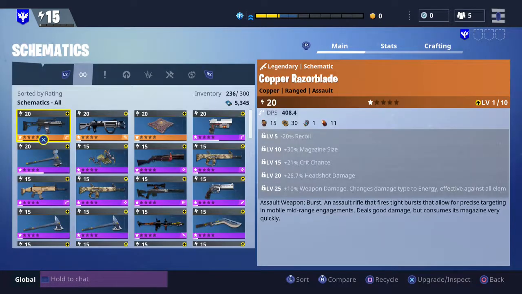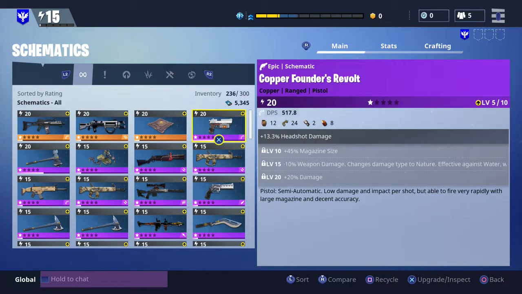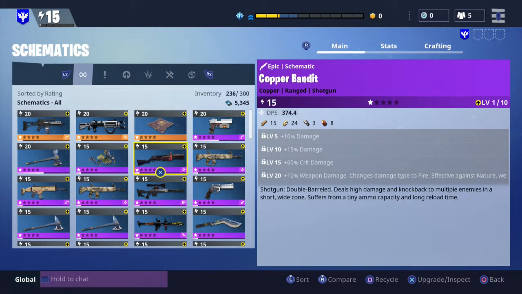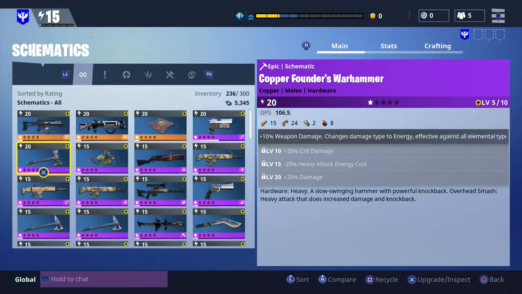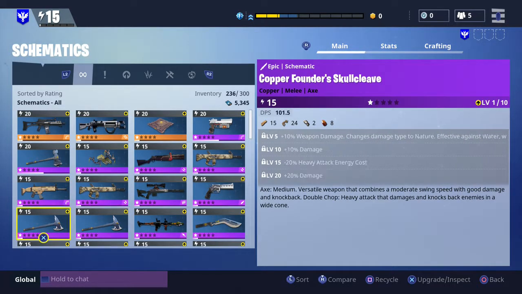Here you can see all your different schematics. As you can see, I have three legendaries, which is an assault rifle, a sniper rifle, and a floor launcher. I have a bunch of epic weapons. Obviously, I was a founder, so I got the gun here as one of them. And you see the power up there is how effective it is. So obviously, the more power, the better stats. As you can see, there's DPS, so it's almost like Borderlands with the DPS.